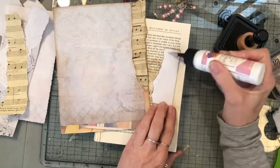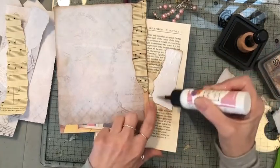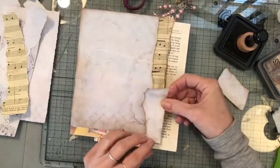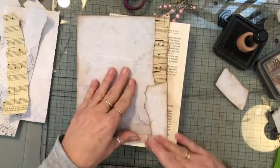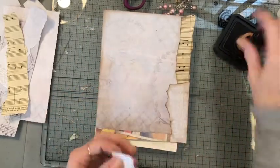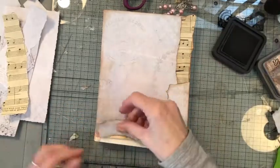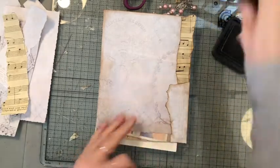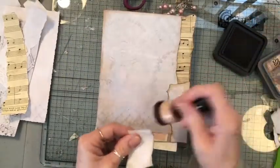Okay, so that's my story for today. Just got back home, decided I'm gonna do a video because, as always, now that I'm toward the end of a journal, I'm anxious to get it finished and move on to something else. I'm contemplating, I had told you I was gonna do a baby boy journal just because my friend had given me a bunch of papers and so forth. And I'm contemplating doing it as a ring-bound journal. I'm thinking that might be kind of fun.